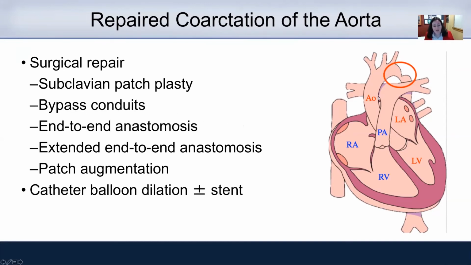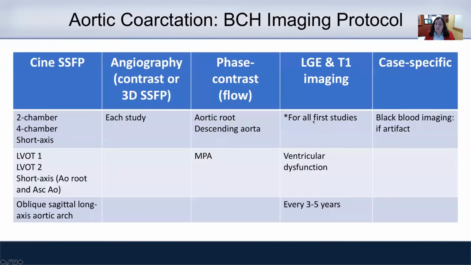There are many other forms of coarctation repair. Oftentimes for a discrete coarctation, a surgeon is able to do an end-to-end anastomosis where they disconnect and then reconnect this area. But other times there's more extensive coarctation where they have to use certain types of patch augmentation. More recently in our adults with a native coarctation, we may go right to a percutaneous procedure with a balloon dilation and stent. A protocol for repaired coarctation would be again focusing on that arch.